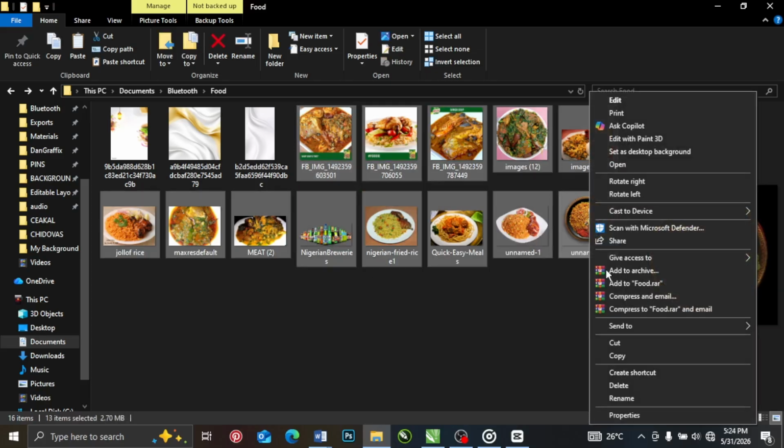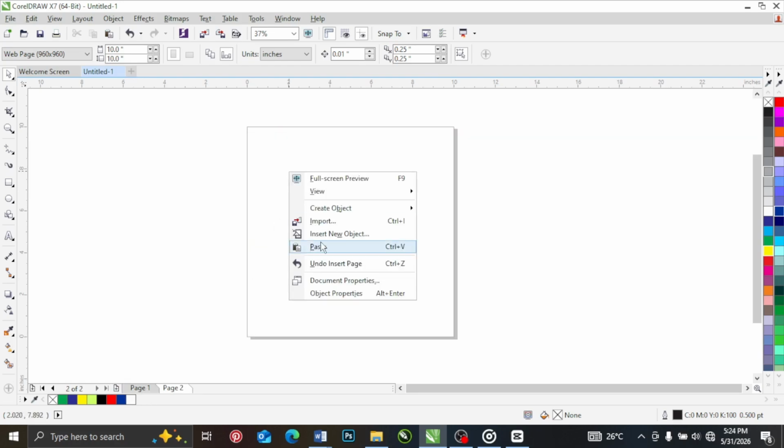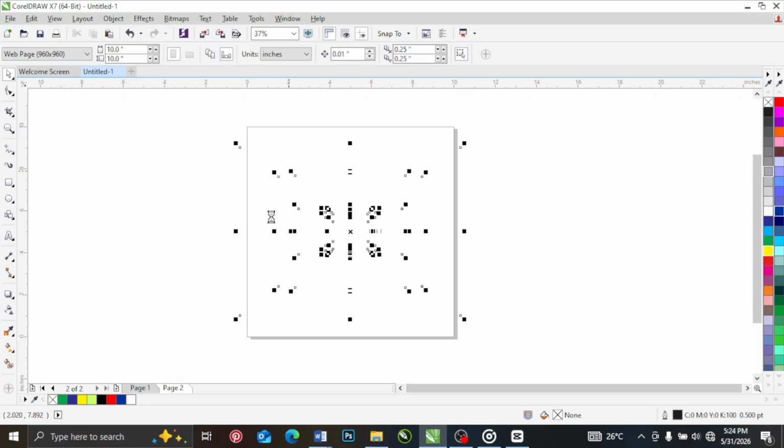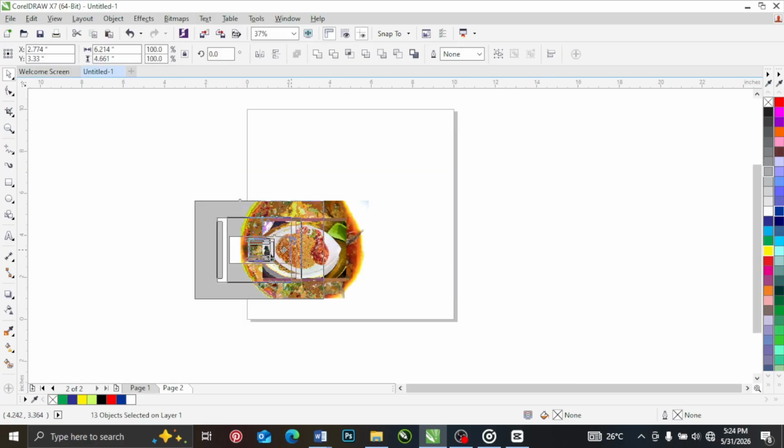I always like my students to be more than me, or to be almost like me. Okay, I want to paste those images. If I paste those images, it's going to cover these things and I don't want to start moving one after the other. So I'm going to add a new page. Click on the plus sign to add a new page. Now right click and paste.